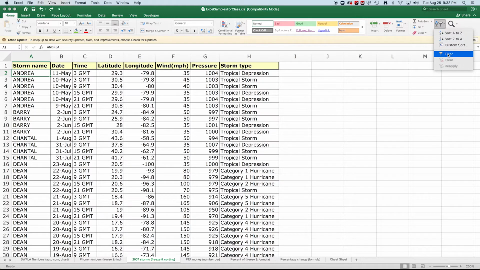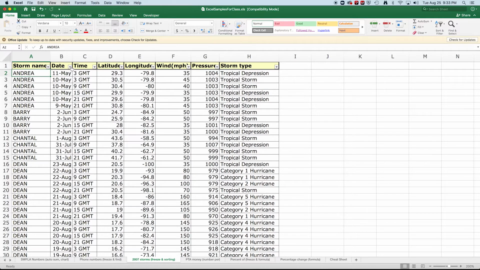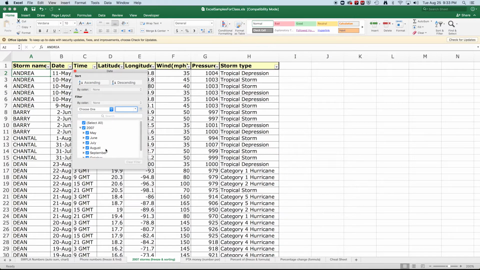What that does is it puts a little pull-down menu on the column header for each column, right? So if we pull down the pull-down menu for the storm name, you can see that it has all of the different storm names down there. What that's doing is showing each unique record. You can see that there are only like 14 or 15 named storms there. If we pull down the dates, you can see that there are even subsets of different days, but there are lots and lots of options there. So that's probably not going to be helpful.